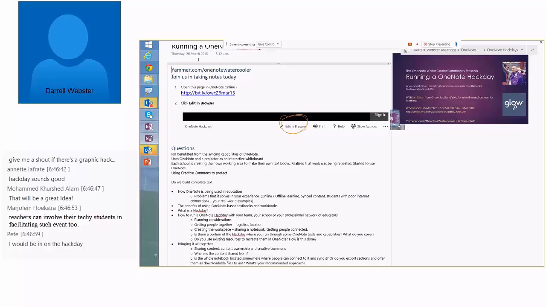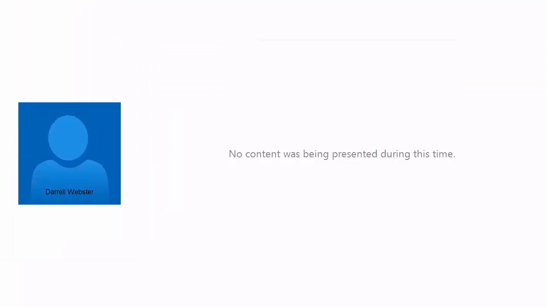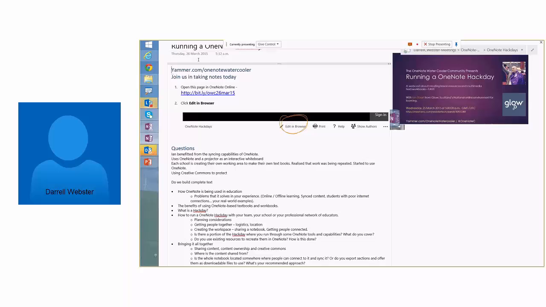I'm hoping maybe to have some kind of central place where it's a bit like joining a central meeting throughout the whole day, and people can just join from wherever they are, and we can present what people have come up with and talk about it. And then throughout the day, perhaps run little tip sessions to show how to use OneNote and how to create resources. We can get some of the OneNote Avengers or champions to come in and give us their tips about how to use OneNote to make very cool looking, fantastic resources.